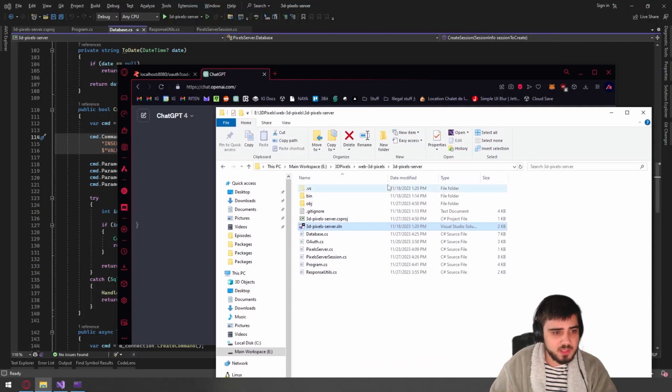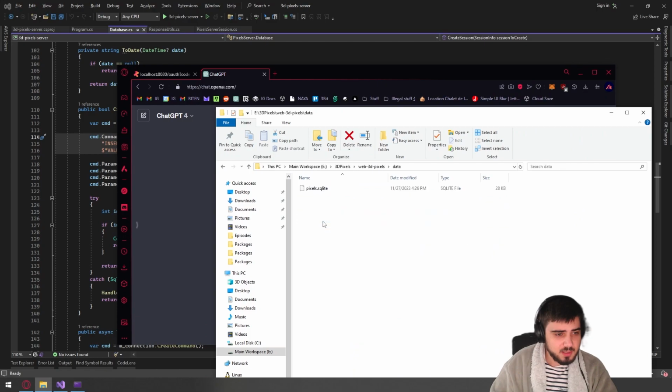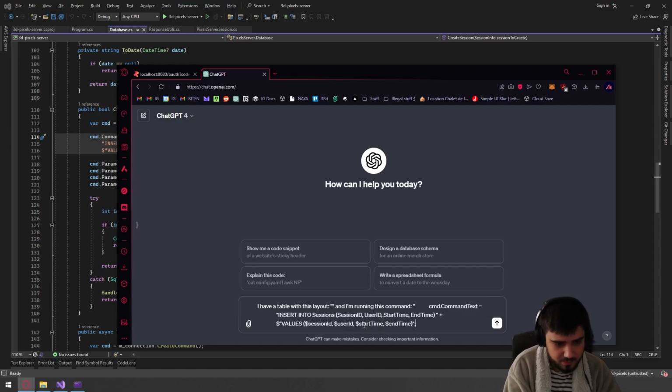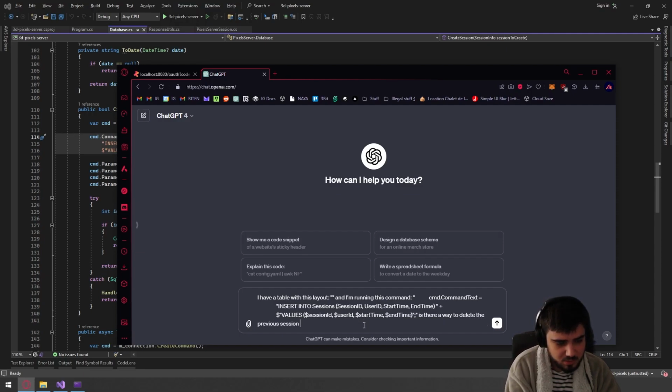Might be a good idea to feed it here the table layout. So I have a table with this layout, and I'm running this command. Is there a way to delete the previous session on the same command?